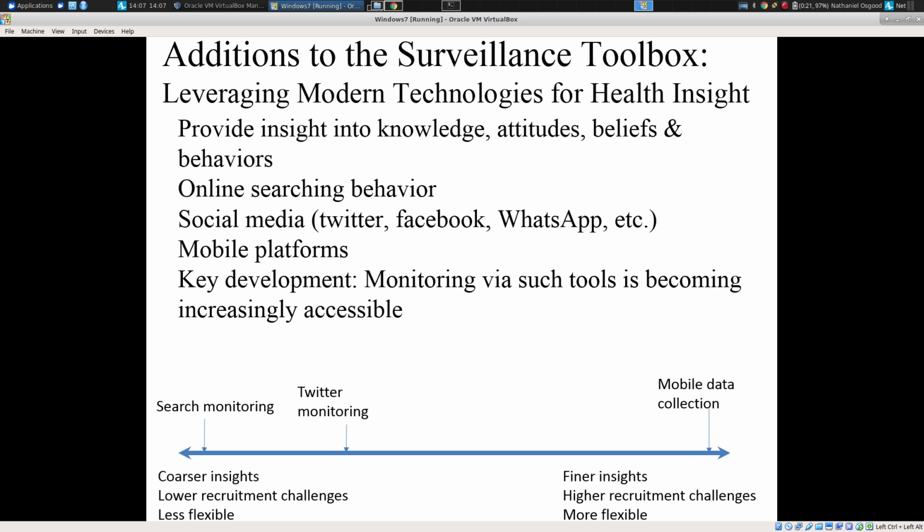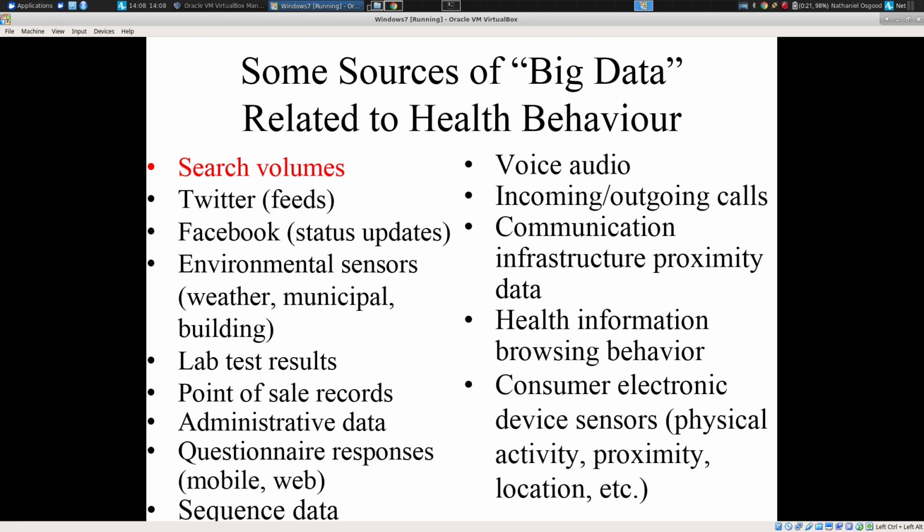So on the one hand, we'll have finer insights coming from mobile data collection, something I'll be talking about a fair bit in my vignettes. Data from wearables, data from smartphones. On the flip side, if we look at data sources that are high velocity, that qualify in terms of volume, velocity, veracity, and variety, things like search monitoring are far coarser grained. They're fully big data, but they're coarse grained. They only give us things, say, once a day for a given region. Twitter monitoring of these tweets coming out can capture things at an individual level over time, so individually, longitudinally, but it's less voluminous by far than what we get through mobile data collection.